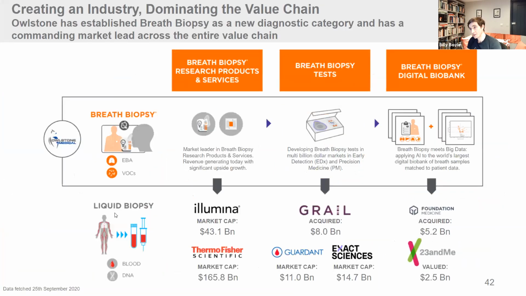And ultimately, our hope is that in the not too distant future, breath will be a tool that sits alongside and complements what you can do with blood or urine-based analysis. So it's not going to completely replace those things, but it will be able to do things that you can't do with those types of samples. And crucially, I think, again, because of the patient acceptability, you'll have a much higher rate of uptake for different tests because people won't be afraid. They'll be happy to give the test because it's completely pain-free.